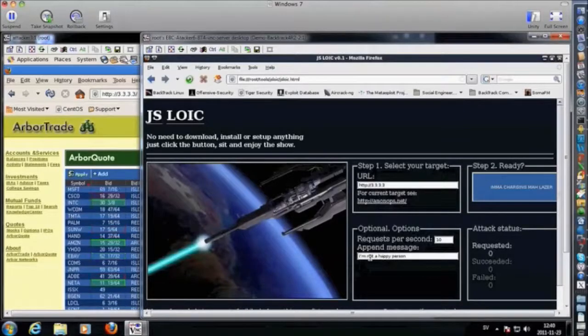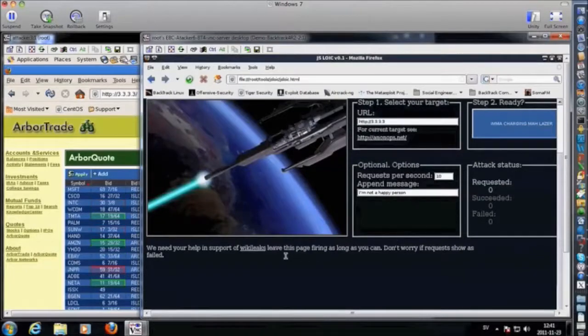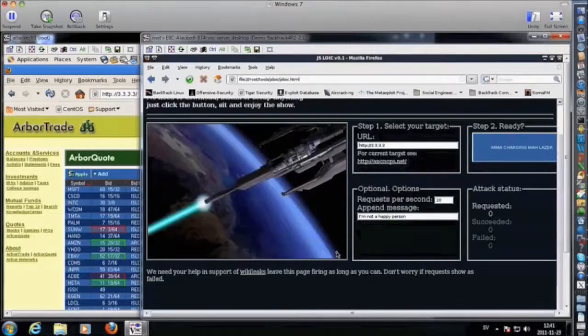You can also get the targets here. You can write in your special message when you're actually participating. You can assign more or less resources from your client depending on how much you want to participate in this voluntary botnet. So this is just the default value of 10, and if you're not so technically advanced, you can go in there and find more information.